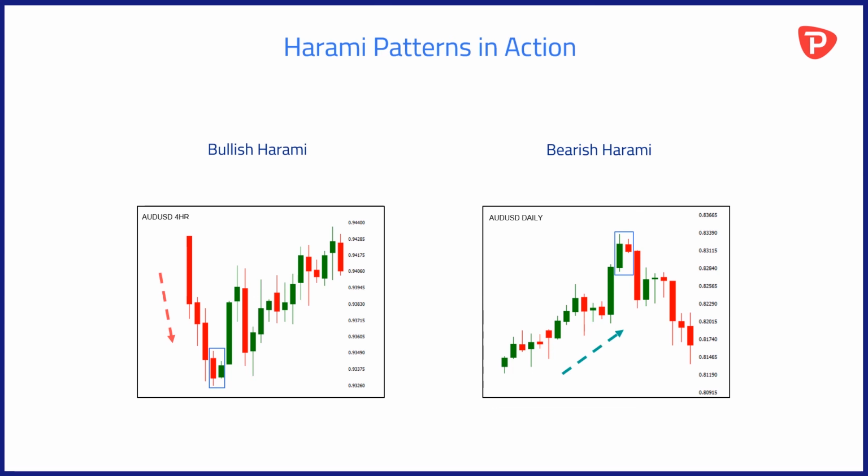Although the gaps on the open of the second candle in the Harami patterns aren't large, you have to be mindful that the examples are on the 4-hour and daily chart. Because the Aussie USD operates in a 24-hour, 5-day-a-week market, it is rare to see large opening gaps on larger timeframe charts during normal market hours. Harami patterns found on smaller timeframes often have larger gaps, due to the fact that they are more susceptible to sharper market movements that occur around the open and closes of key global market sessions.